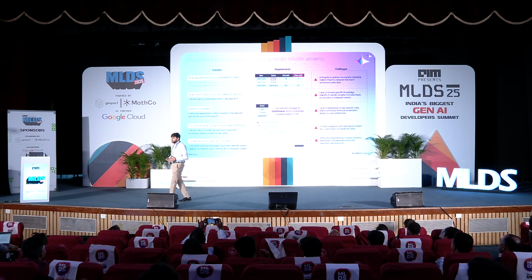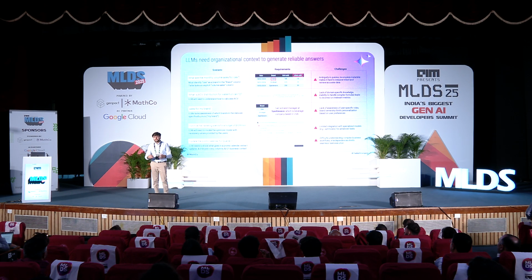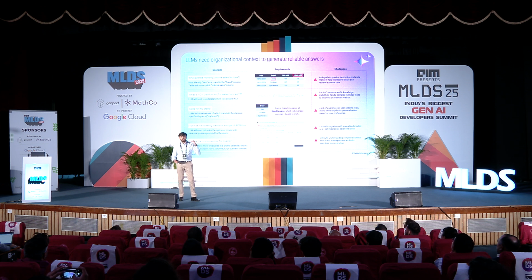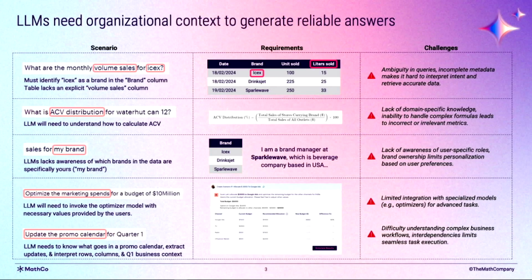So let's get started. Let's first understand our experience over the last year at Mathco: when we exposed these AI assistants to a lot of business users, we saw diverse challenges when they utilized them. Let me take an example. The first question says: what are the monthly volume sales for ISEX?